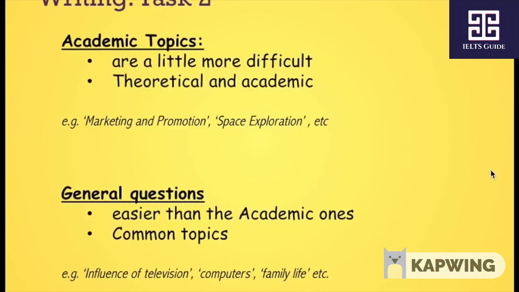Okay, now let's look at task 2. Now for task 2, a lot of people say that the academic topics and general topics are same, often similar. However, that's not the case all the time. The academic topics tend to be a little more difficult because they're more theoretical and based on academics. For example, you may get questions in the topic areas of marketing and promotion or space exploration and such topics.